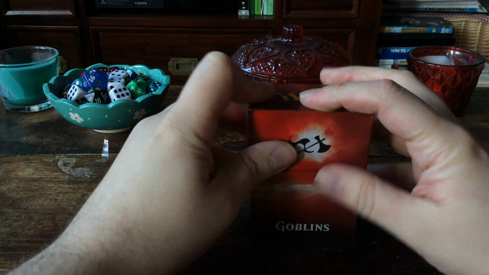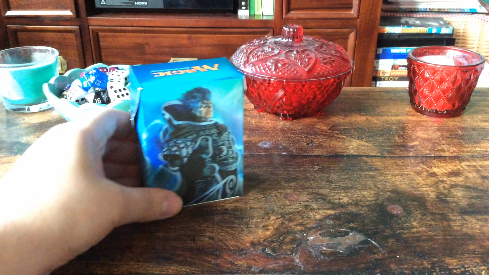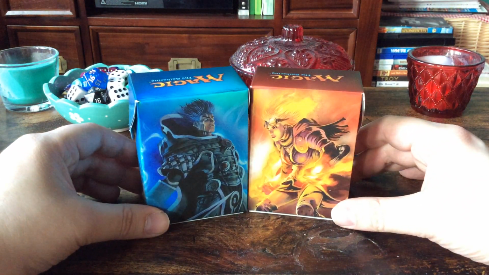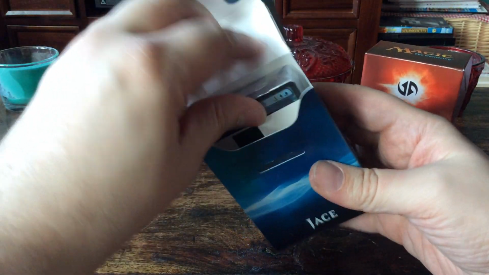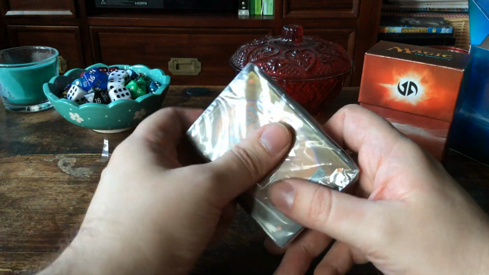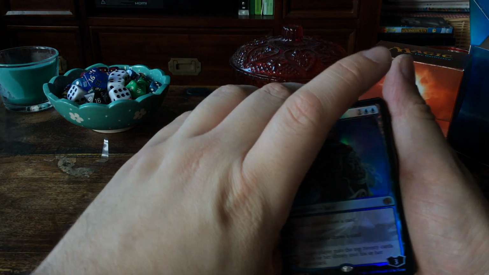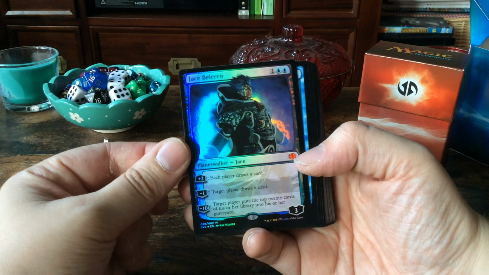Now let's continue with the second product, which was Jace versus Chandra. There's actually a limited release, re-release from this one with 2 altered cards. And I'm of course talking about the 2 Planeswalkers. In Japan there were variations of Jace and Chandra in an anime version. A bit of a manga look. Yes. So, first the Jace deck.